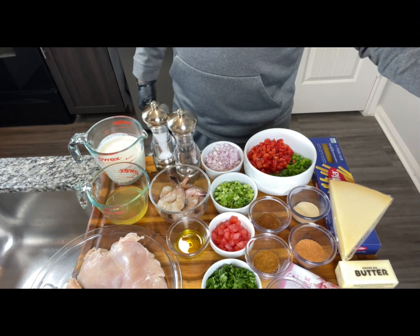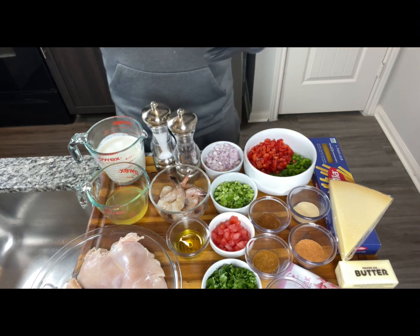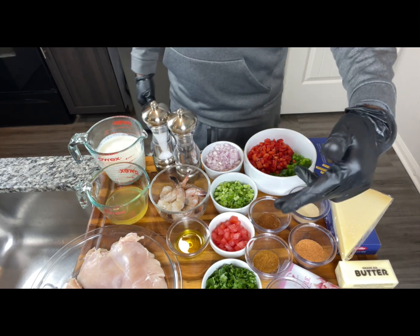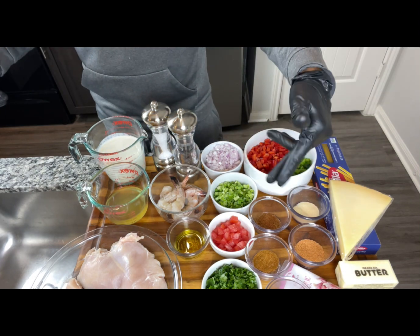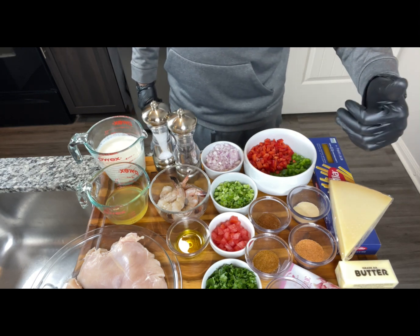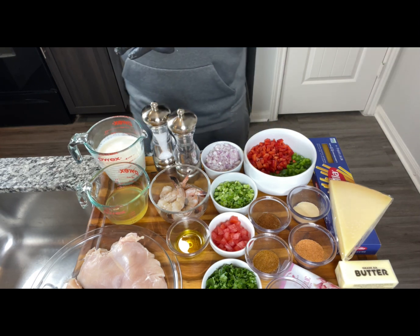We got paprika and cayenne pepper, and I'm going in half a teaspoon increments of all spices until I get to my Cajun seasoning. So I got some Old Bay, half a teaspoon, two teaspoons of my blackening seasoning, half a teaspoon of my garlic powder, and half a teaspoon of my onion powder.